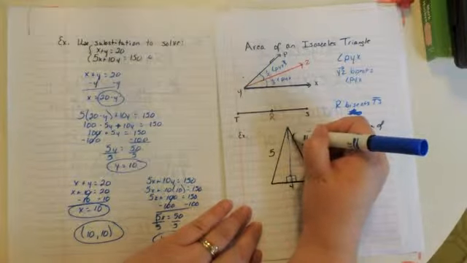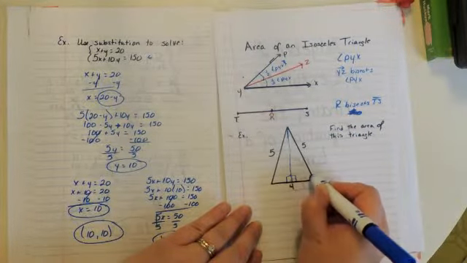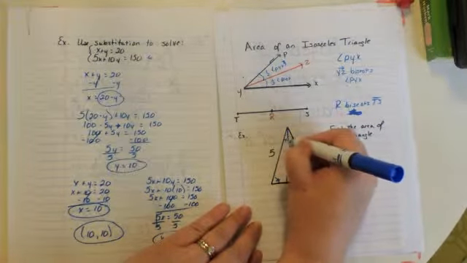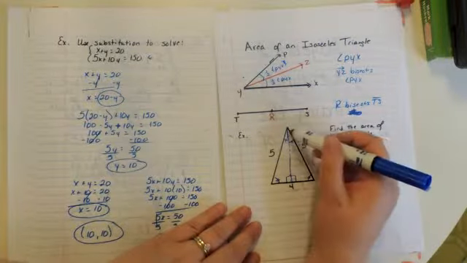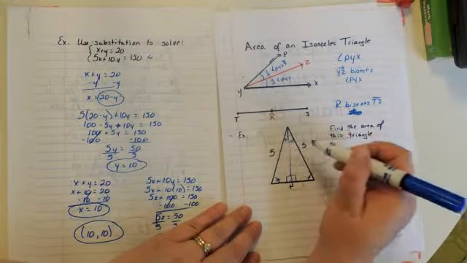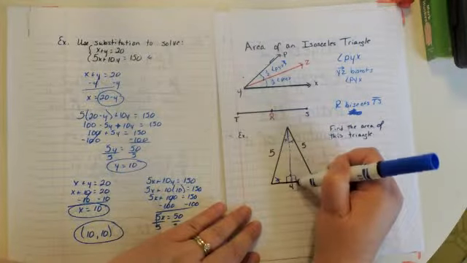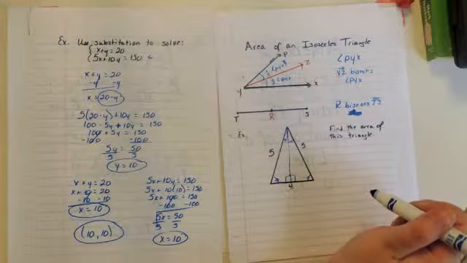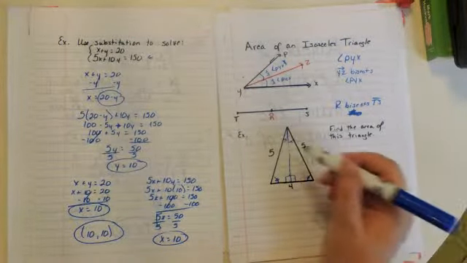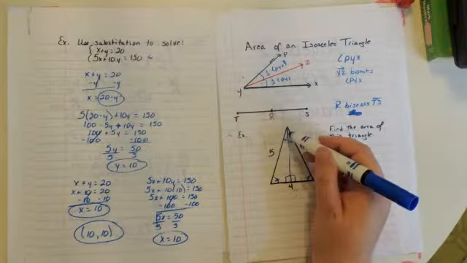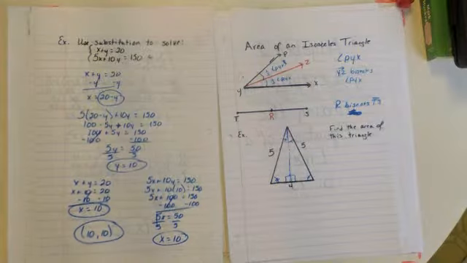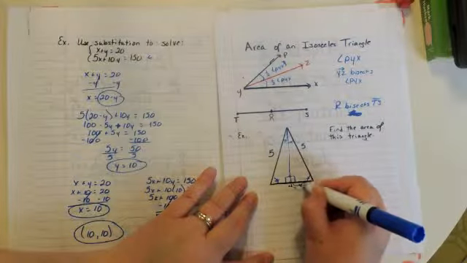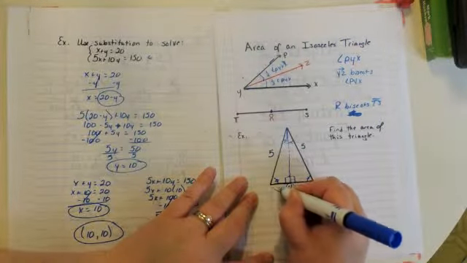Since these two angles are the same and these two angles are the same, that means these two angles are going to be the same. Right? Because we split the vertex directly in half, both sides are going to be equal. These angles are both 90-degree angles, and so these angles are both going to be the same. So now we can find the area of this triangle because we can find this altitude using the Pythagorean Theorem. If the length of the base is 4, then the length of this leg is 2, and the length of this leg is 2.